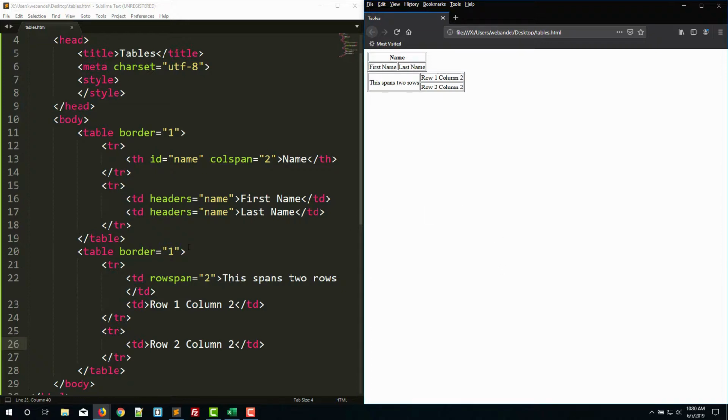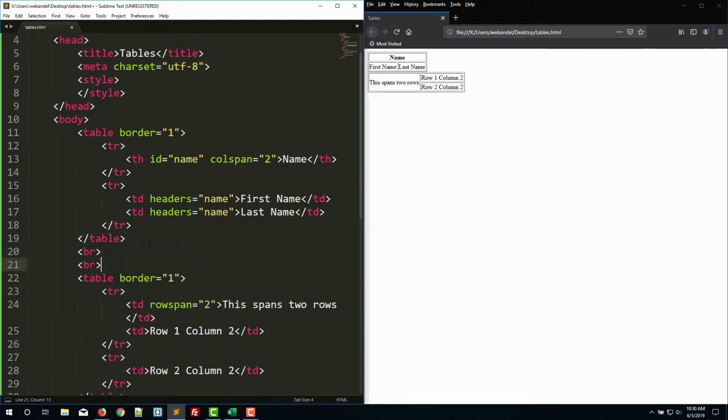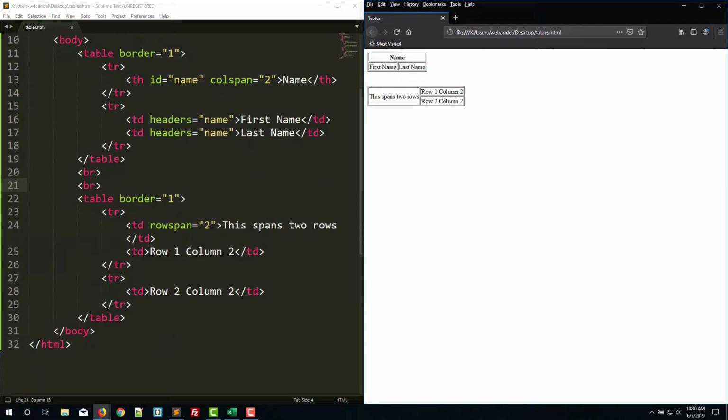So what's a little bit more tricky, I'm going to add a couple breaks. It's a little bit more tricky with the row span. If you kind of take a look at this, this first one is spanning the first 2 rows of information, and then as you are filling in information, it knows that the next cell is going to go to the right of it.